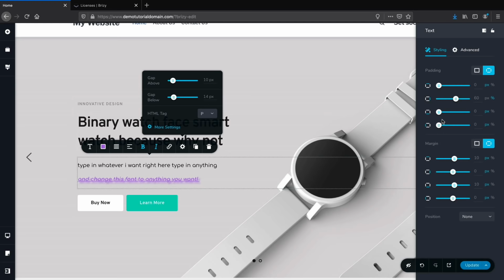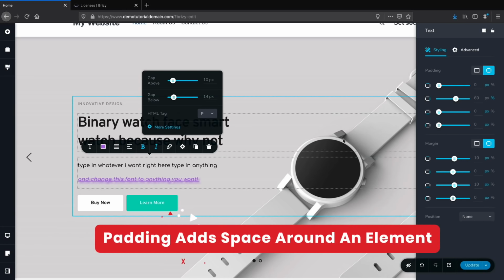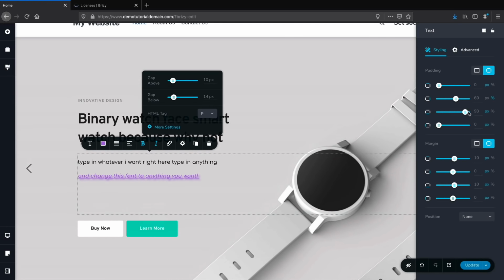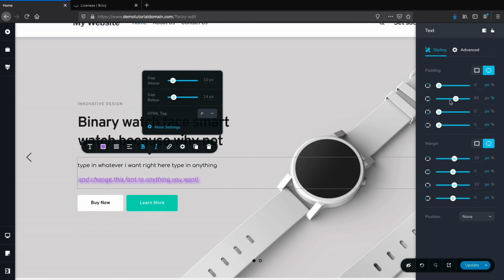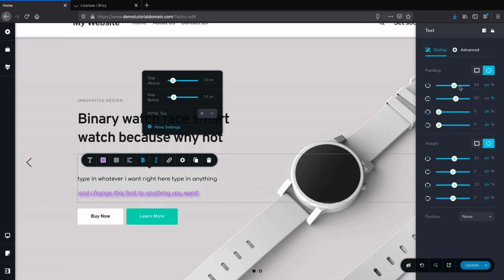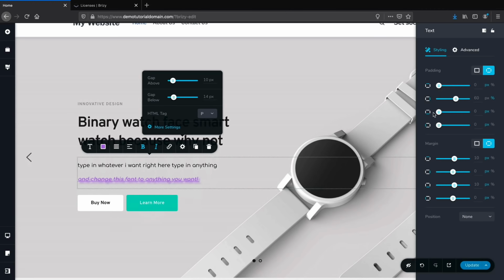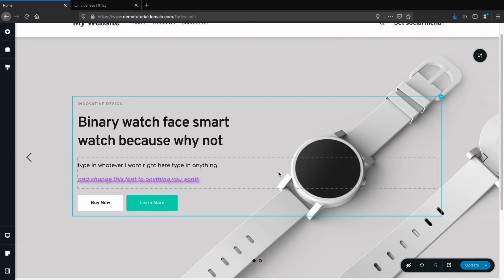So let's say, for example, well, first, padding is basically just space. So that's what padding means. So let's say, for example, you want padding below it. You see how we have this little blue highlighted part? So that means I want more space on the bottom, like that. Do you see that? Let's say I want more space on the top. We can add more space on the top. So if you want your words to be kind of scrunched, you can just reduce the space. Margin, we'll talk about margin a little bit later, but margin is essentially where you want the module to start from. So now that I did this, we can modify these elements.